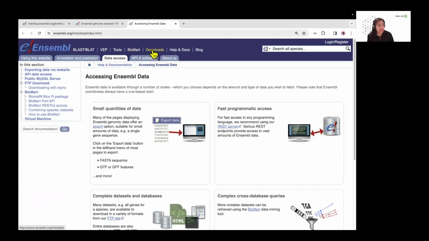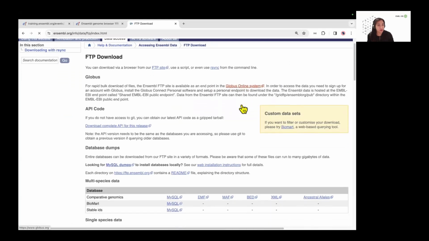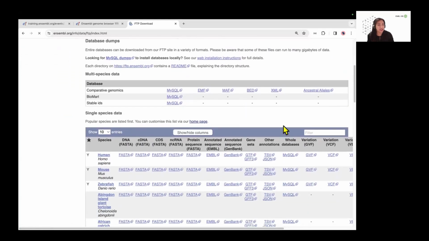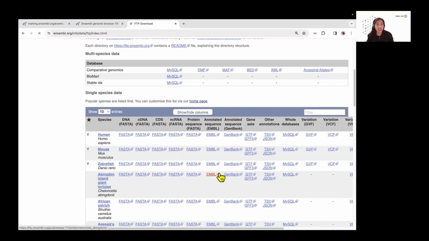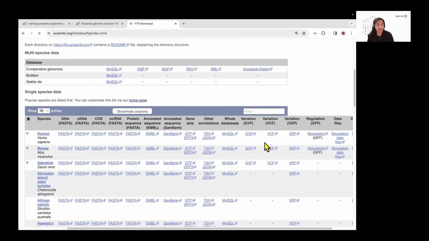So I've just clicked on downloads. On the left-hand side, we've got a link that says FTP download. So if you click this and scroll down on the right-hand side, you get this huge table. This table includes links to our FTP site.